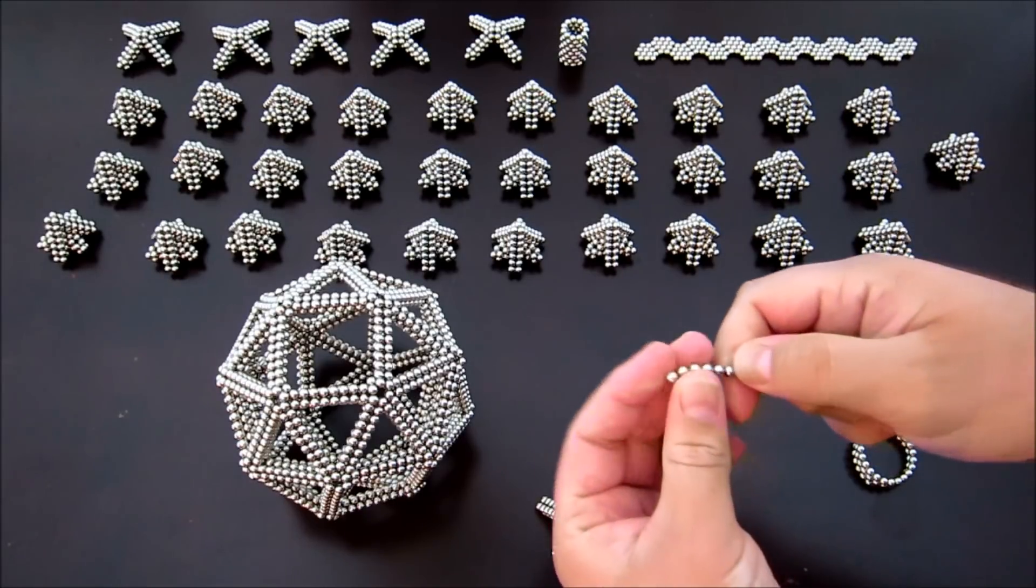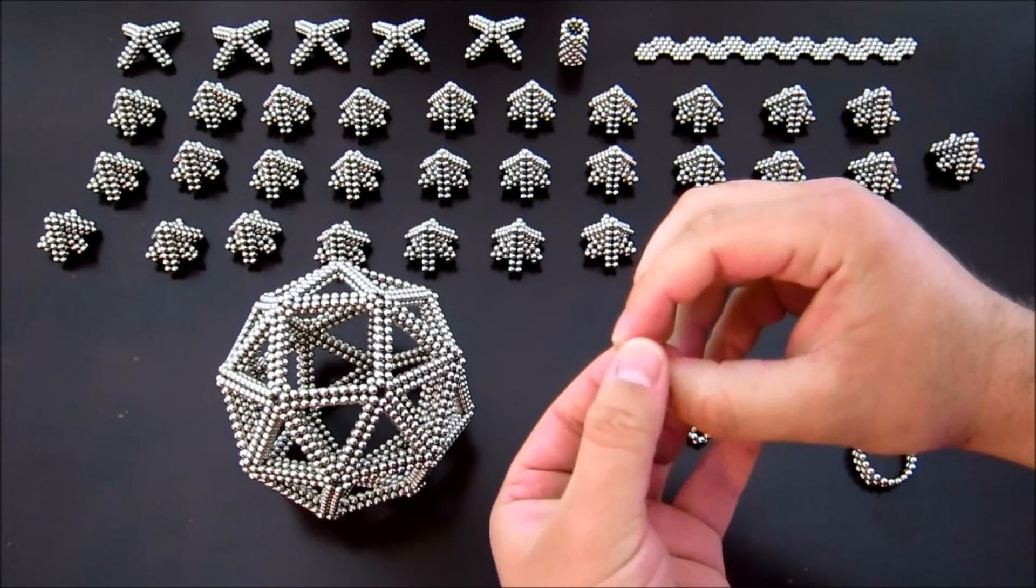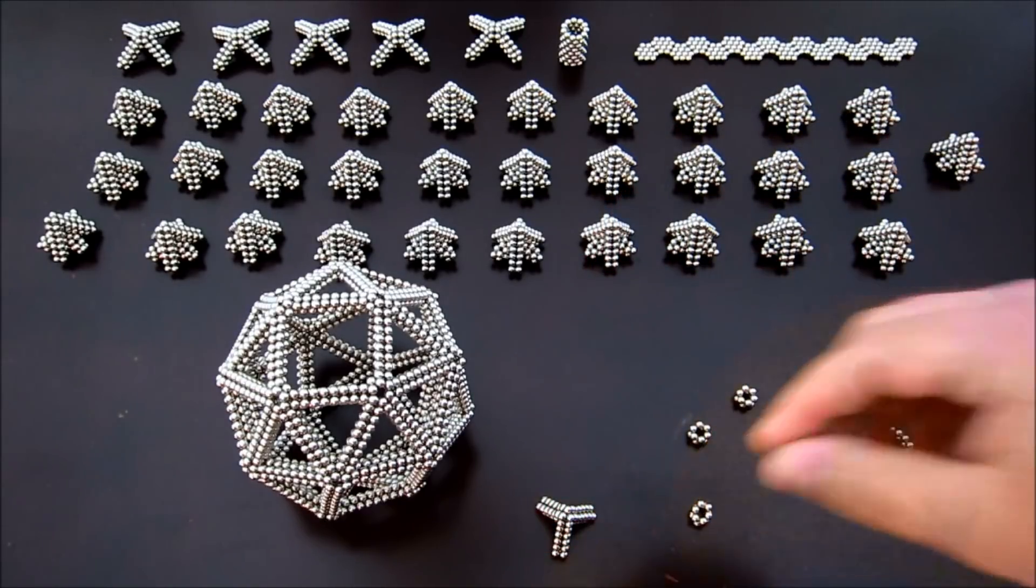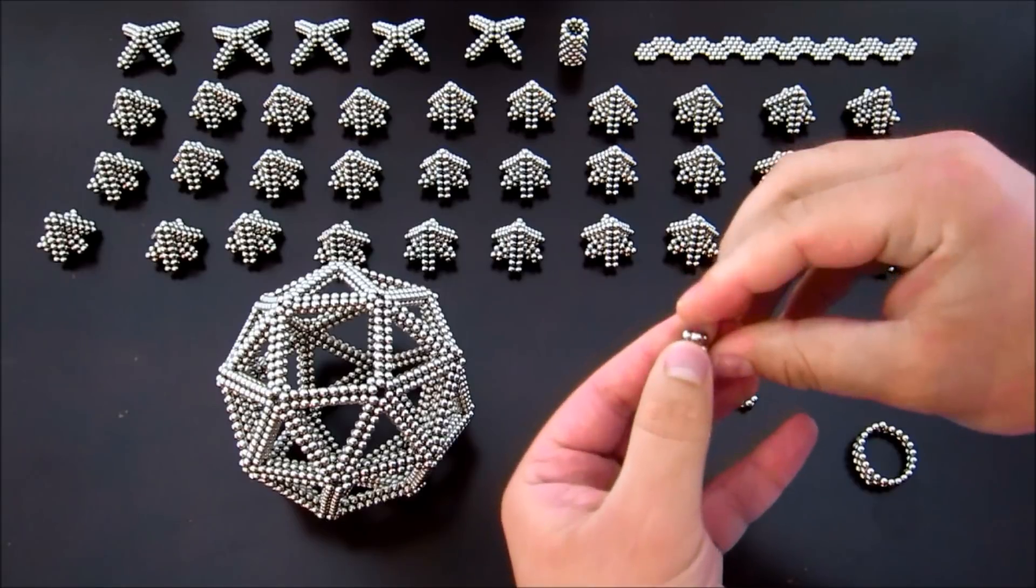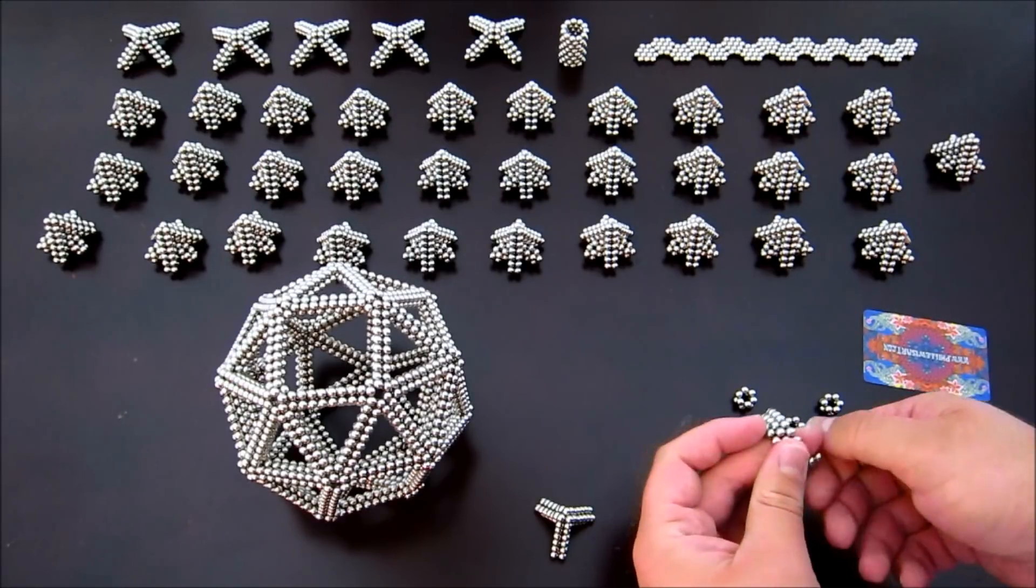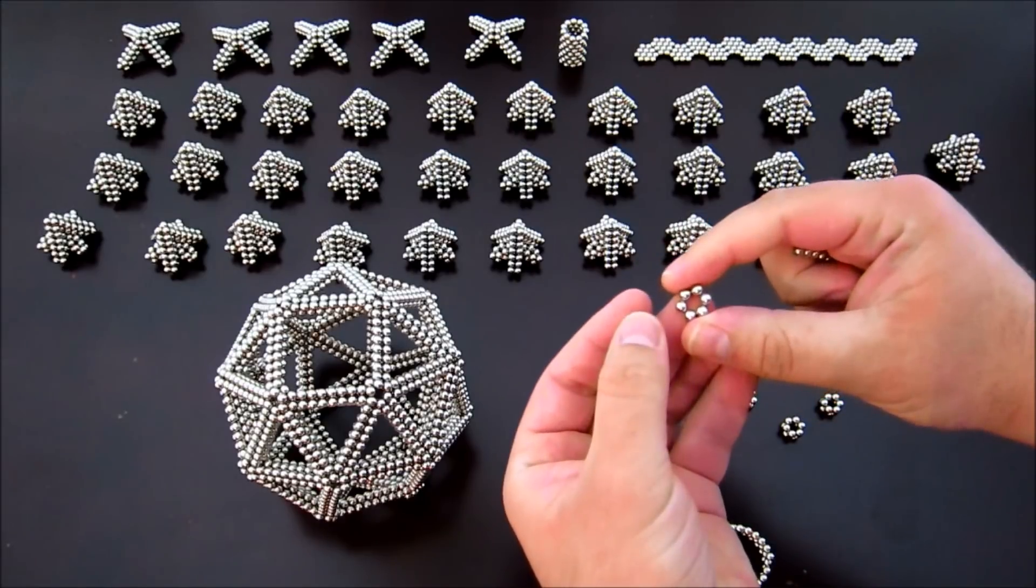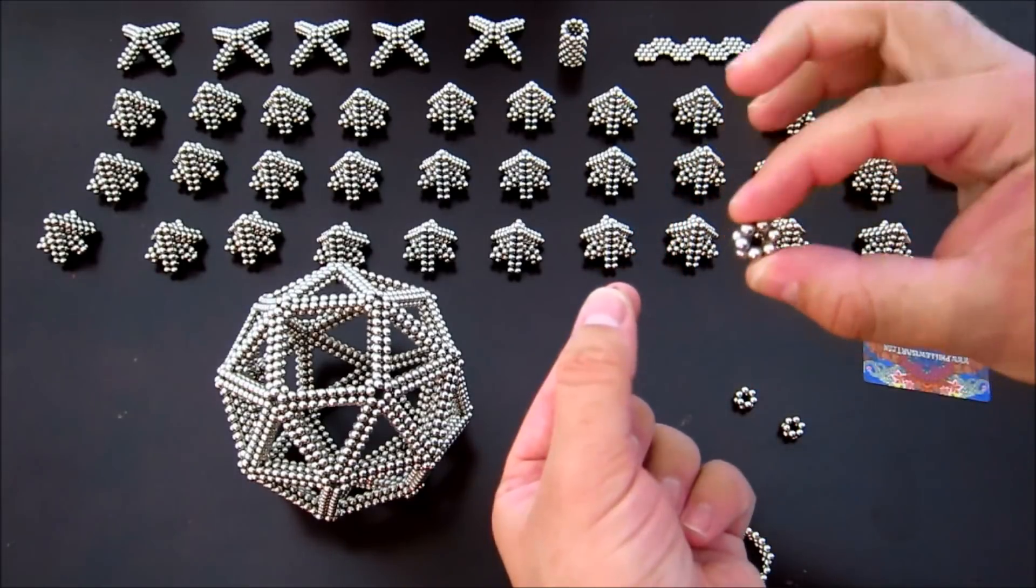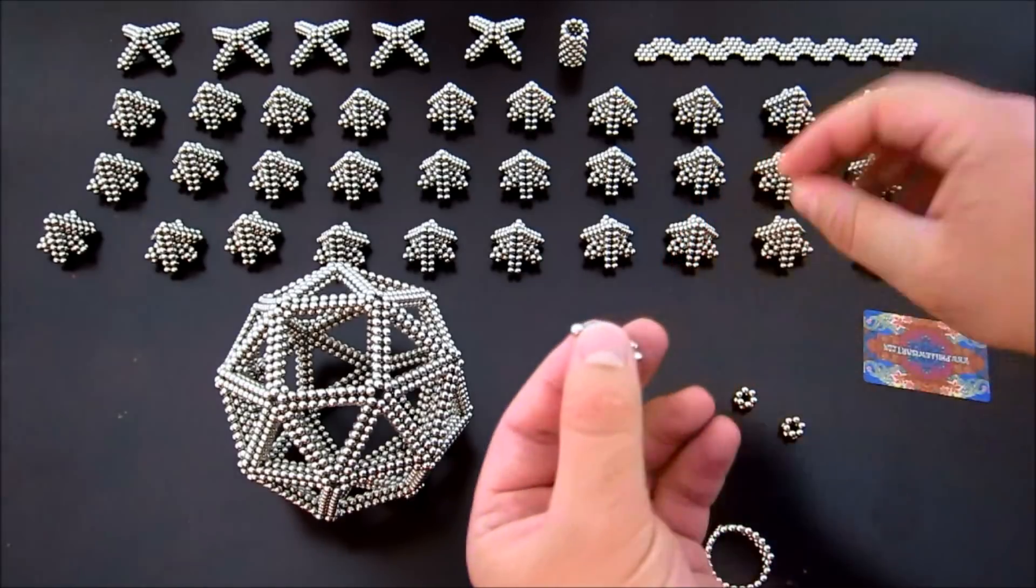Next what you want to do is take six magnets, make a ring of six like that, smash them together and then fold so that you get two stacked triangles. Then these you want to mesh down so that they make little straight pieces, and then those will connect just like that, and you want to do that to all three sides.